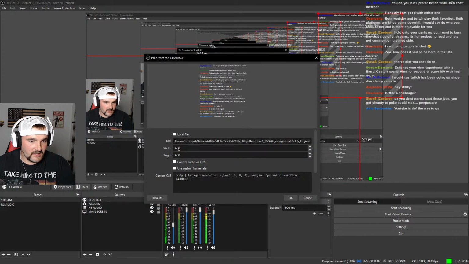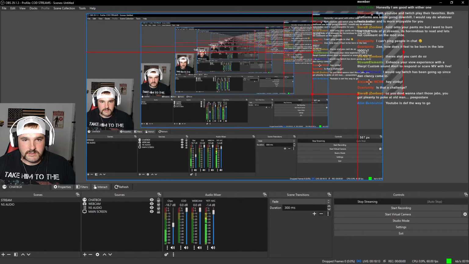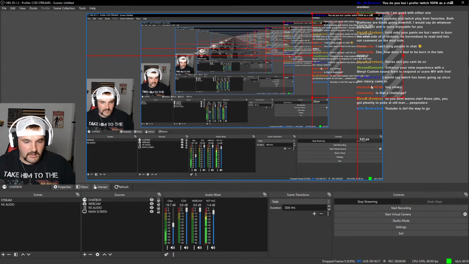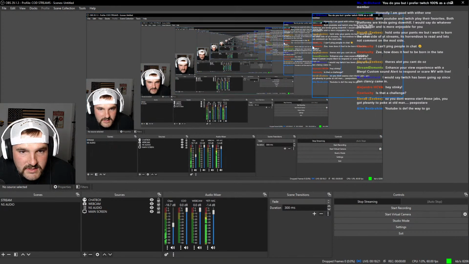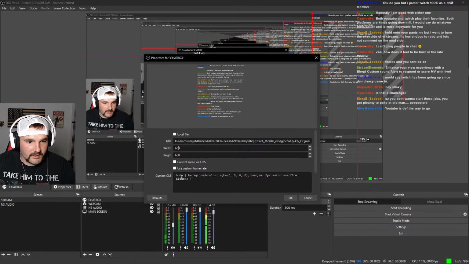I'll do 650 and I'll leave it longer on that other side. That is cutting off too much, so let's revert that back. Oh, it's taking off the wrong side. No, it's not. It's showing Oz as full. Okay, hang on. What did I just do? So if I go back to 650, 600.